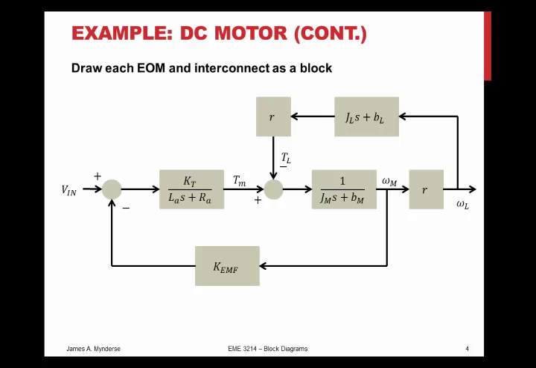And you look at this and you say, well, this doesn't exactly match what I've got. There's already been one step of reduction that I didn't mention, where I took the torque constant KT and I took the armature EOM, and I jammed those two together, which is why I've got KT over LA*s plus RA. That was just a series connection. That was the only thing I could do initially.